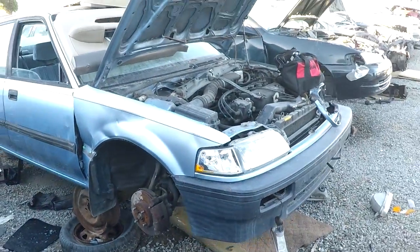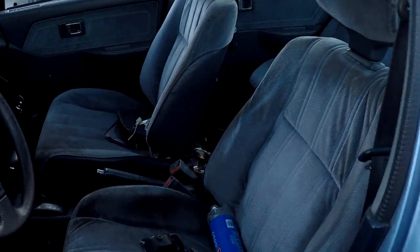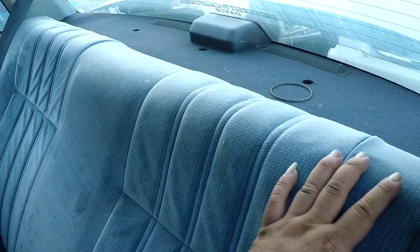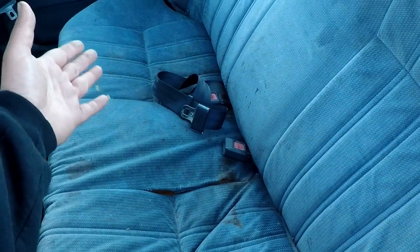Still got this half and all of this to go, but it's coming along. I'm not sure what I'm gonna do about the bottom portion yet — might just zip tie it. Anyway, I decided to go to the junkyard today after the CRX meet. I'm here for the back seat. The back one is fairly clean, and I salvaged the one I was sewing, but this junkyard one is a ton cleaner with no rips on the back. The bottom is torn up in a couple spots, but overall really clean compared to what's in my car — so I'm going to pull both the top and bottom seat and just purchase them.